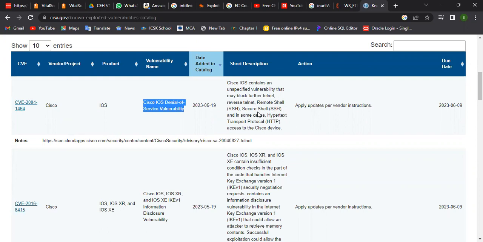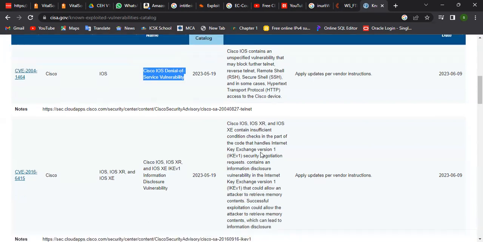Okay, so it's the hypertext transport protocol. This is a very important vulnerability which is open, and as an information security officer, you are in the position to let the IT department know that the concerned server or equipment has a vulnerability of CVE-2004-1464, which is very critical. What are these vulnerabilities? These vulnerabilities are a very wide path for a hacker to hack your servers or your applications and collect information and other data.